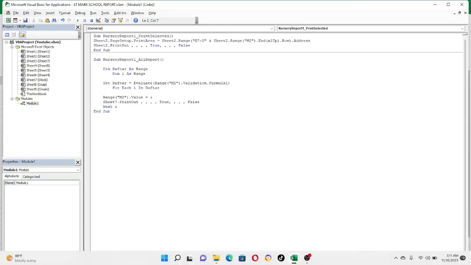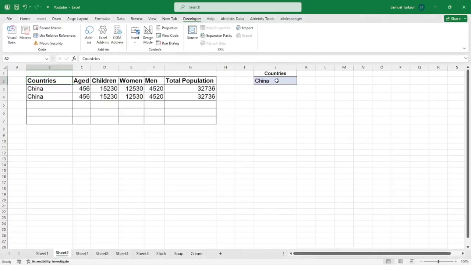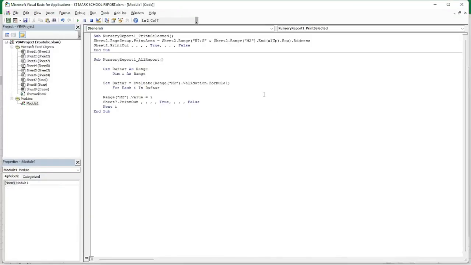And then let me see, the drop down list is in J2. So I will change this one, instead of M, and make it J2. Okay, alright. So now the first code will print the one selected data. And the second code, which is this one, will print all. Here we'll make only one change. Instead of the M, make it J2, and then we'll change this one also to J, and here it will be Sheet2. Okay, alright, so that is it. Our code is ready.